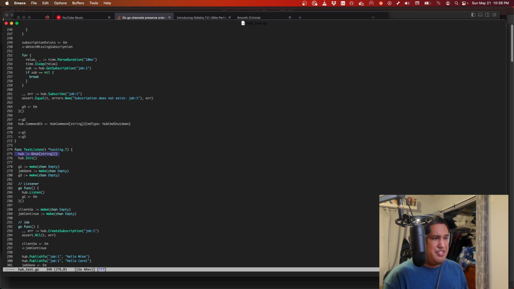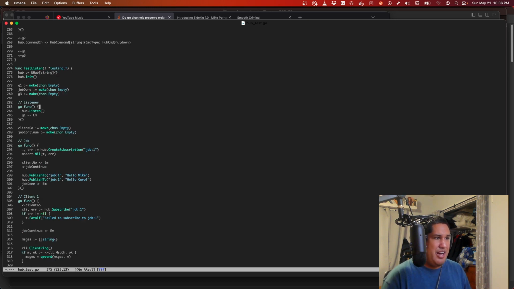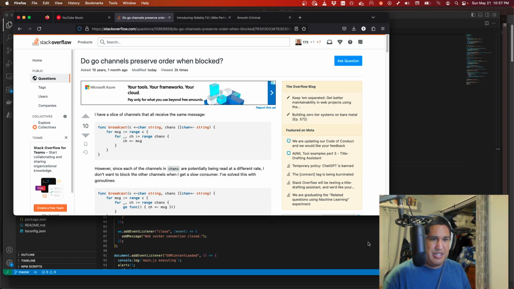I construct a hub. Instead of using the job status struct, this is a hub where the message type is string. That's a generic parameter that I'm giving it here. So I have a hub of strings, where what's the message type that the hub is going to manage? It's a string, because that's what I said here. So here I go ahead and kick off a goroutine that's going to run listen, and then when it's done, it's going to send an empty struct into G1, which is just a channel.